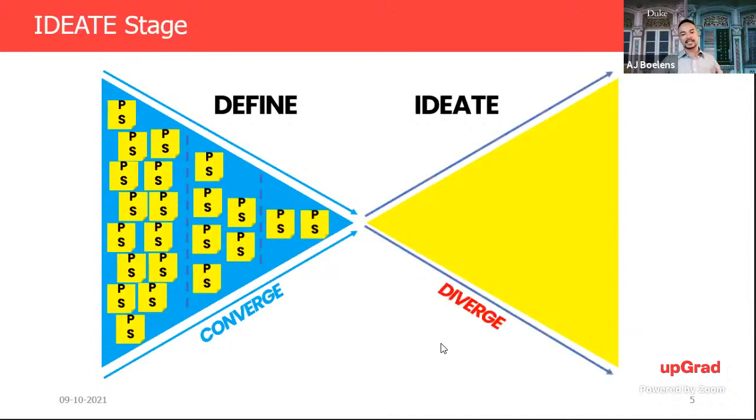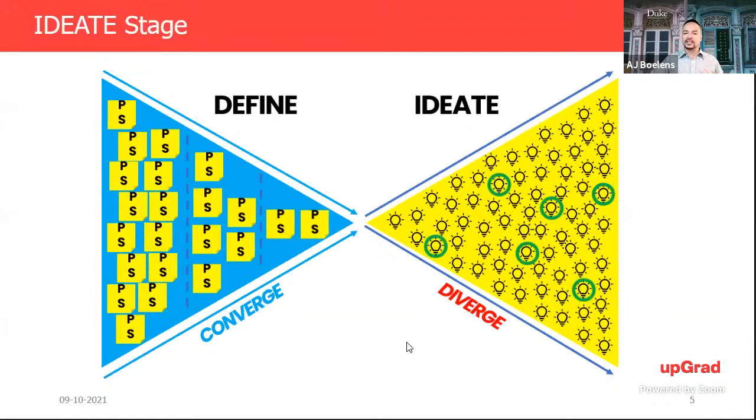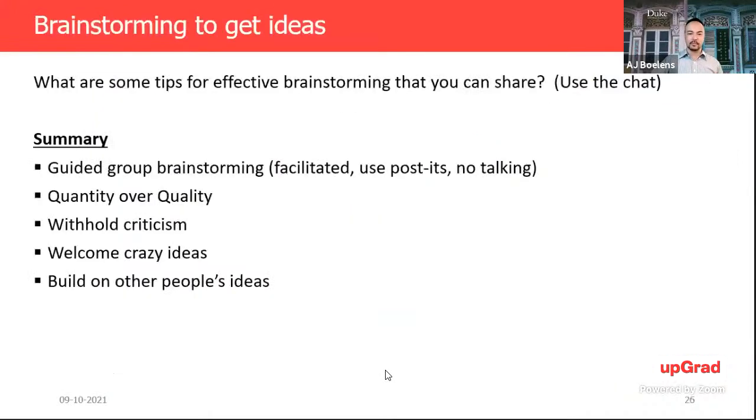And in the ideation process, this is a very divergent process. We want to create a lot of different ideas, and then we're going to narrow down again. Not all the ideas are great, but we want to start off with a lot. Some of the ideas aren't great, but some of them are really golden nuggets. What we want to do is find these golden nuggets and use those as a starting point for building concepts, by putting some of them together and saying, oh, now we start to get a concept that feels like the start of a solution for our user.